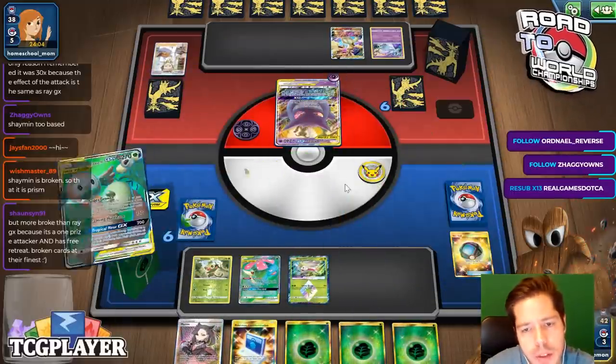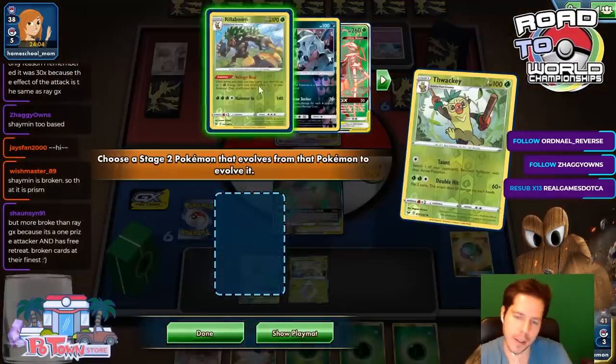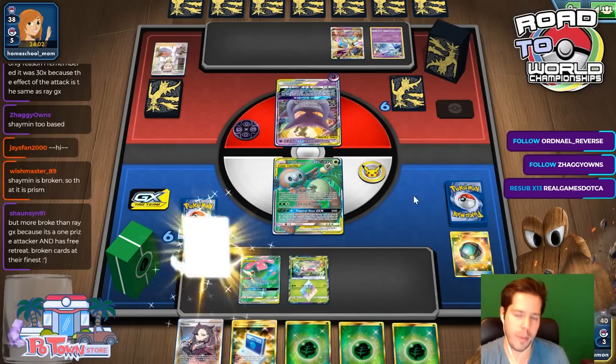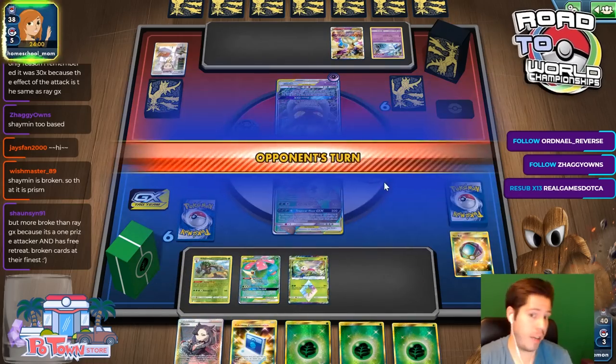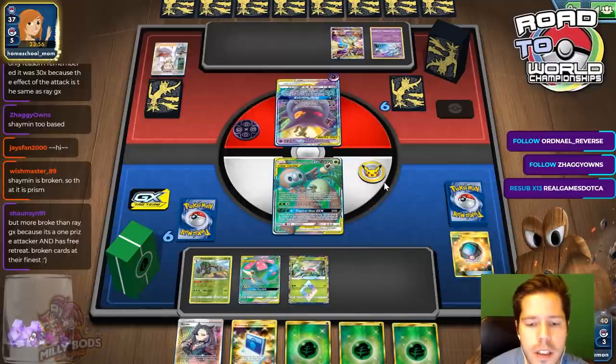That's okay. I can't play anything from my hand, but I don't need to because I can just attack. Set up my Rillaboom for next turn, then I'm getting hit for 100 damage, not the biggest of deals, right? Definitely not the biggest of deals.